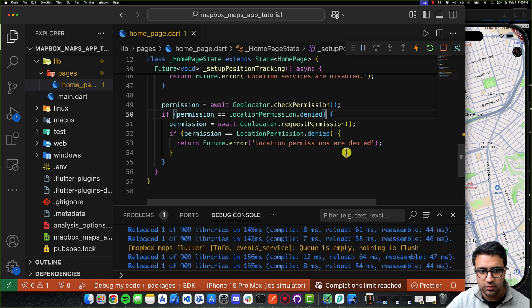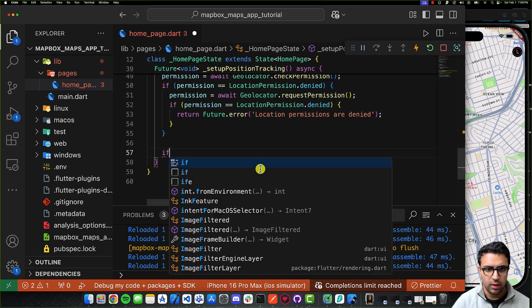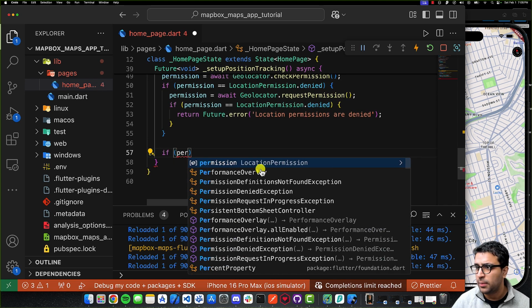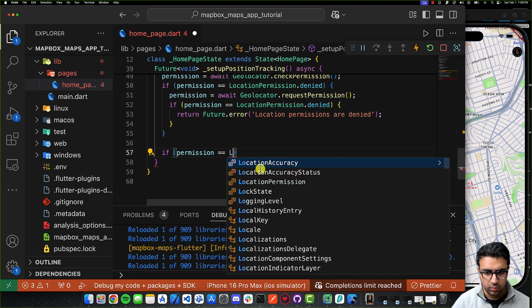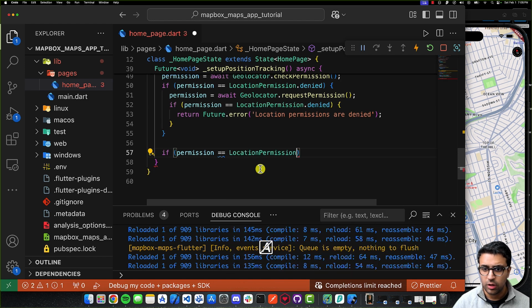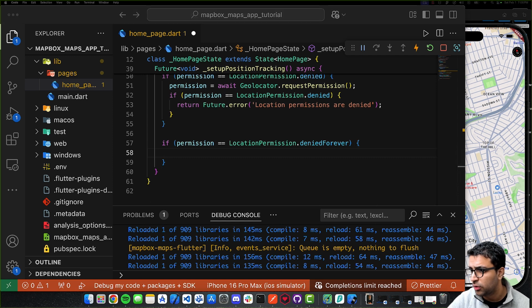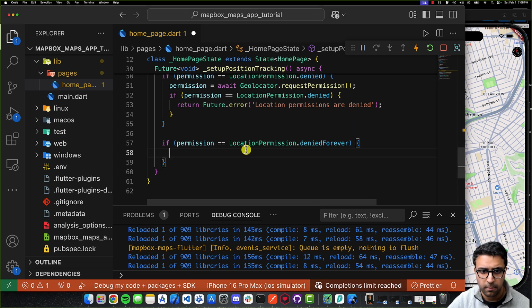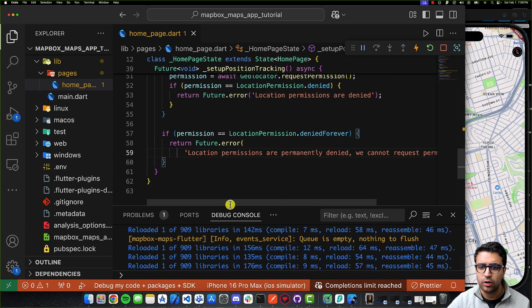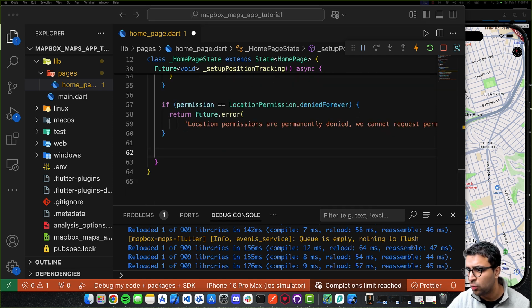So if that's the case, then we'll have another if clause, and this is going to be outside, and it's going to be if permission is equals to location permission dot denied forever. Then what we can do is return future.error, and just say that the location permissions are permanently denied.